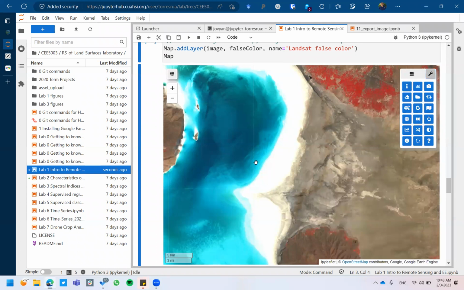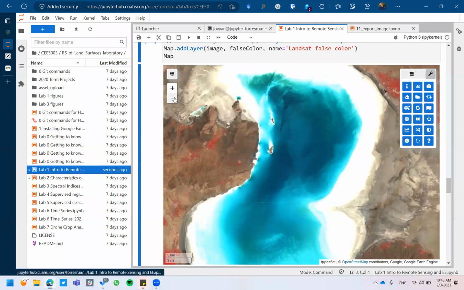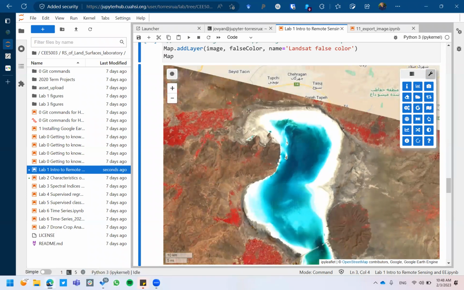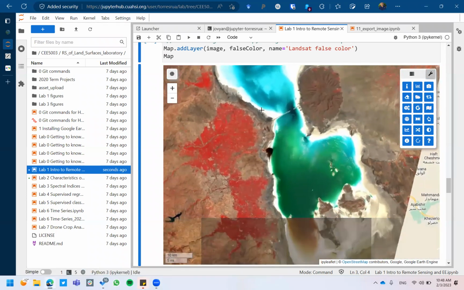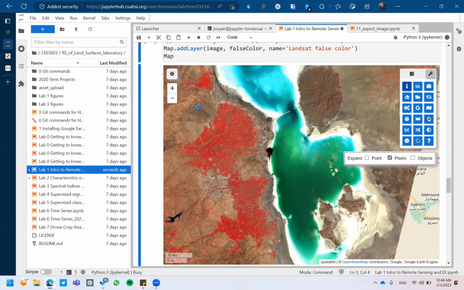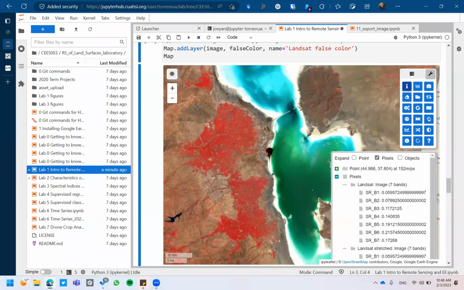I'm going to select 4 points. And I'm waiting for my coordinate there.